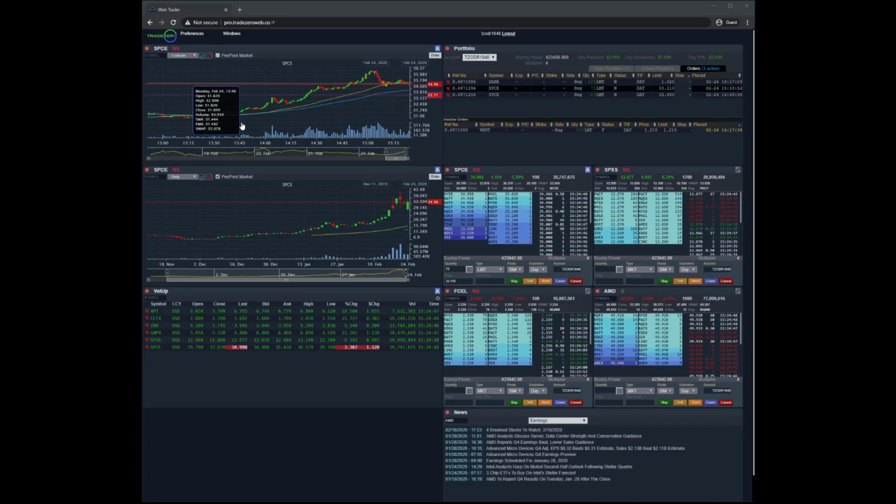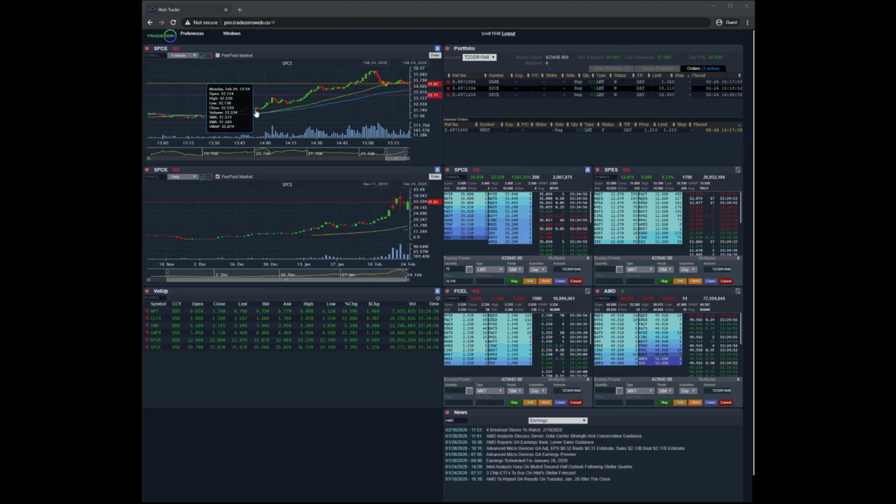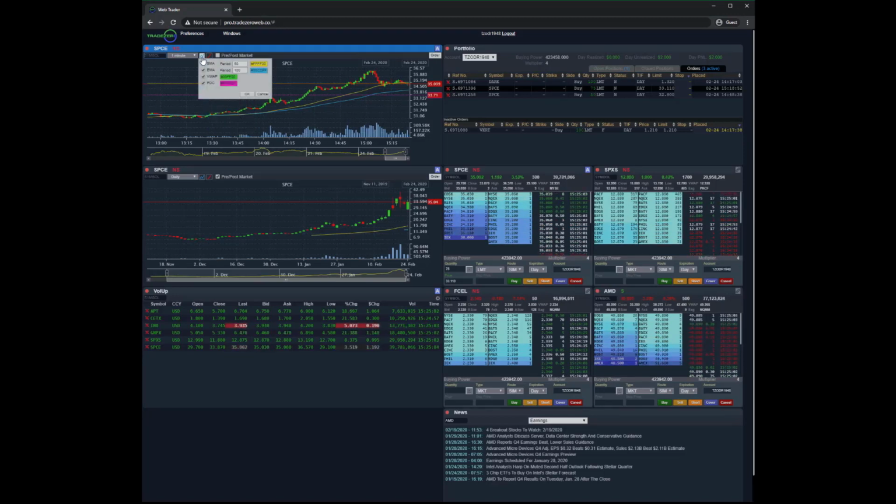All right, so let's first start by reviewing the chart features. Just simply scroll over a chart. You can see that you have a data window that's going to show you the time, date, open, high, low, close, volume, and also the indicators. If you want to change your indicators, just click on this icon right here, and you can see we have the simple moving average, exponential moving average, volume weighted average price, and then previous day's close. Simply change the period and it'll update the indicators, the moving averages here on the chart window.